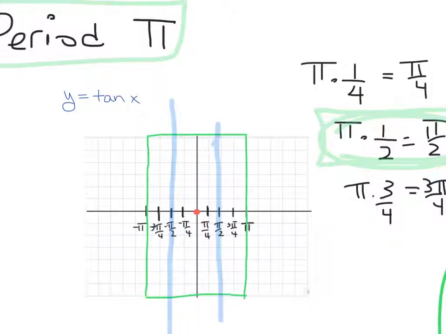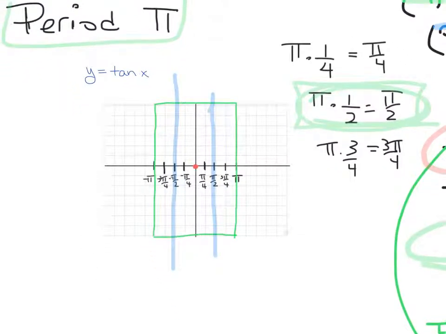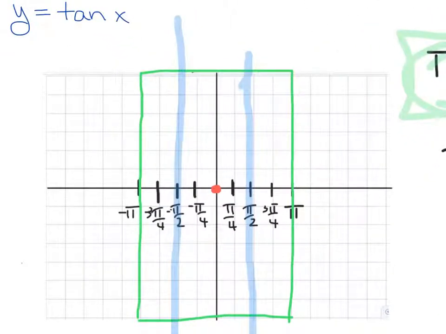Does anybody know what the tangent of pi over 4 is? Okay, it's 1 and negative 1, right? So when it's tangent of pi over 4, it's 1, because that's your 45. Remember I told everybody to memorize tangent of 45 is 1, and tangent of the negative 45 is negative 1. So I'm going to graph that. So pi over 4 is 1, and negative pi over 4 is negative 1. So let me show that this is going up to 1.